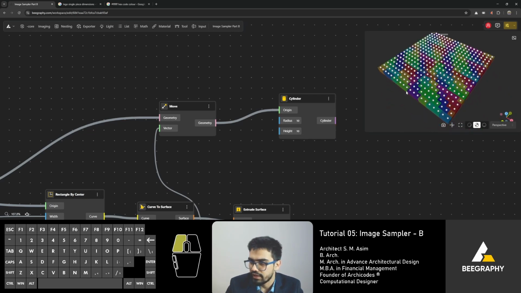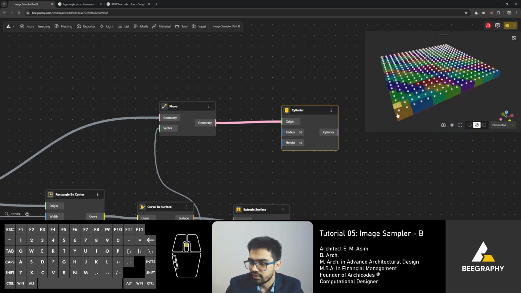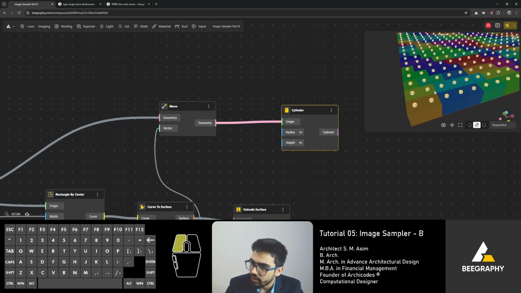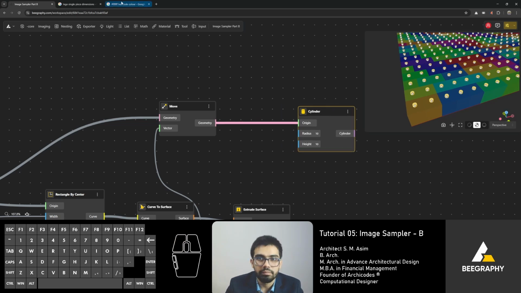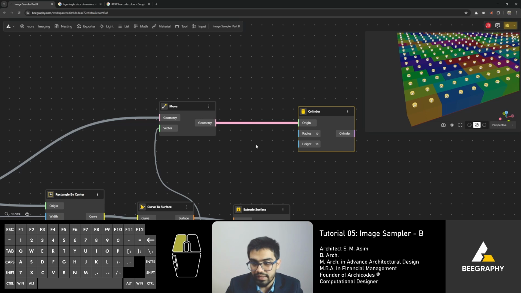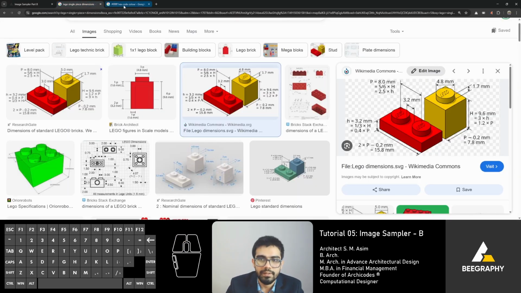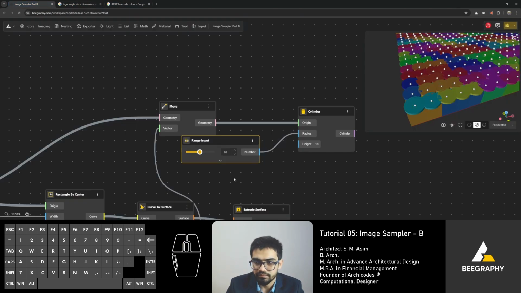Getting a bit laggy. The radius. Oh yes, the cylinders have come up. The radius will be, let's see how much it is. It is 4.8 mm. You're going to do it 48. And the height will be, let's see, 1.7, 17.